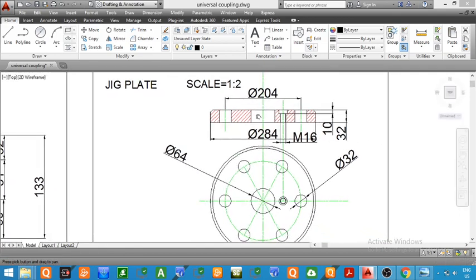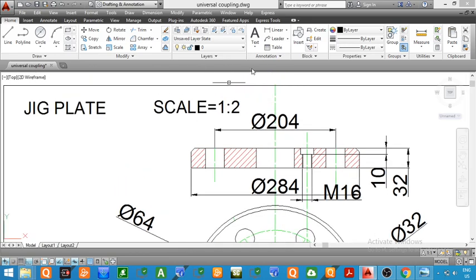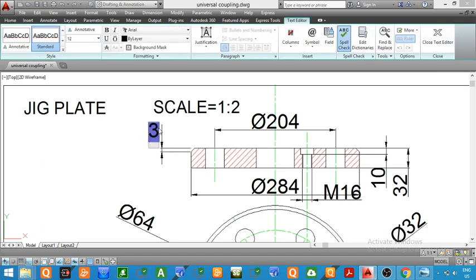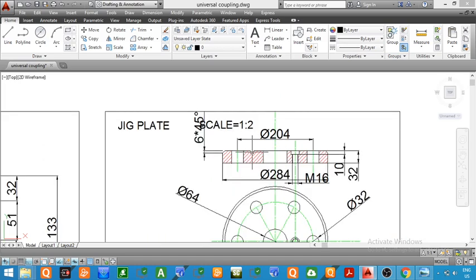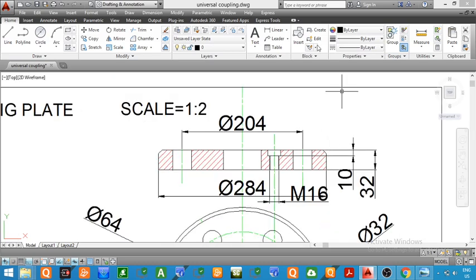Now the last distance that we have to give is the dimension of the chamfer. So you can see this vertical height is equal to 3, but actually it was equal to 6 mm. The dimension of the chamfer was given as 6 into 45. So we will write here 6 into, dimension was 6 into 45 degree. So we will insert the same word. So you can see the dimension of this chamfer is equal to 6 into 45. Okay, we will use the dimension on the right hand side since it is not visible on the left.